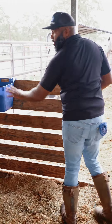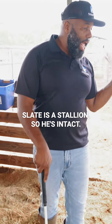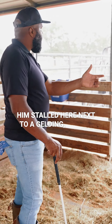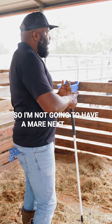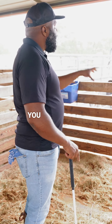I'm intentionally going to make sure it's away from this other horse. Slate is a stallion — he's intact, he's got huevos. I've got him stalled here next to a gelding, there's a gelding behind him. He seems to be a gentleman so far, but I always want to be aware of that. I'm not going to have a mare next to him right now — I'm not going to put him in a position where I can set him up for failure.